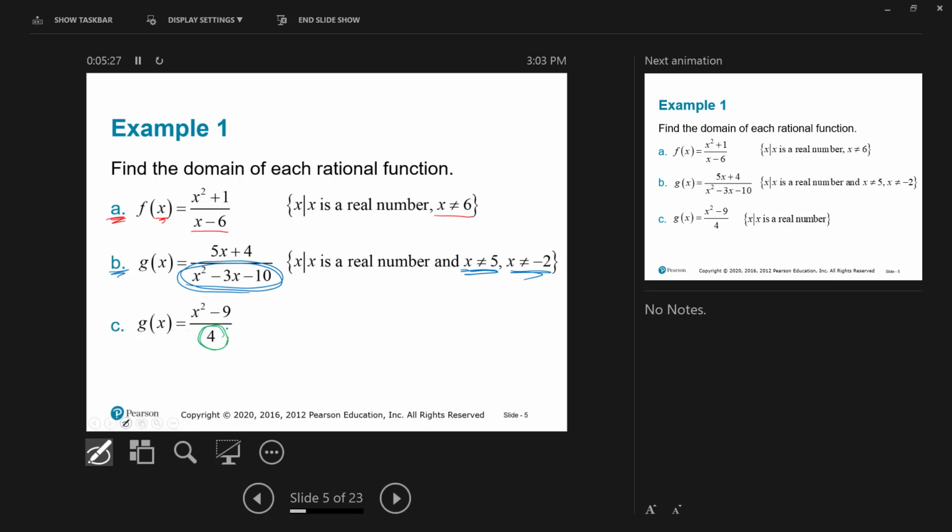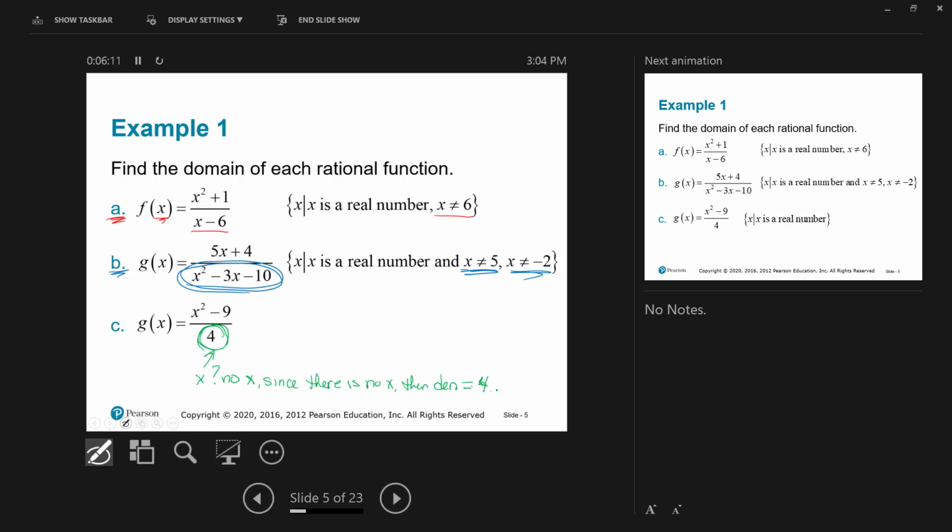Okay, in this last one, letter C, the 4 is in the denominator. Now, here's my question to you. Is there an x in this denominator? Hopefully you said no. So, no x in here. Since there's no x, that means we're not plugging in a number for the denominator, are we? So that means the denominator will always be equal to what number? Right, 4. Then the denominator will always equal 4.